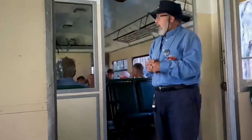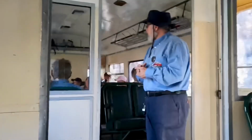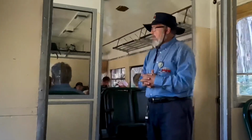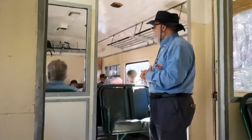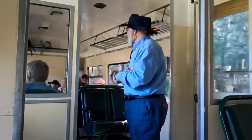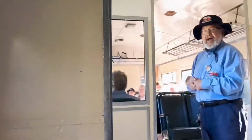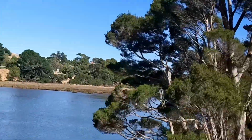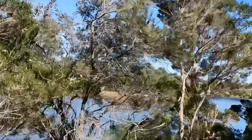That's an 1886 Fowler built in Leeds in the UK. It's the oldest running steam engine in the State and the second oldest steam engine that still runs in the country. So there's lots of interesting things over in the workshop, including our event space and our children's birthday carriage, which is DB5. In case you want to bring your kids for a birthday party to the railway.